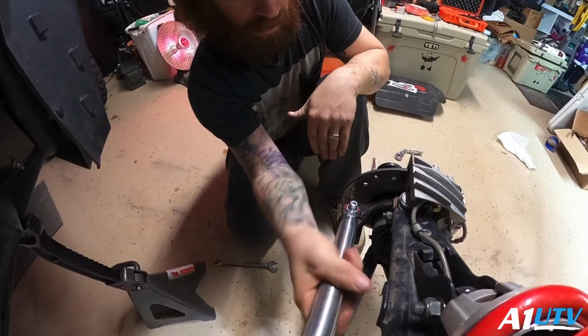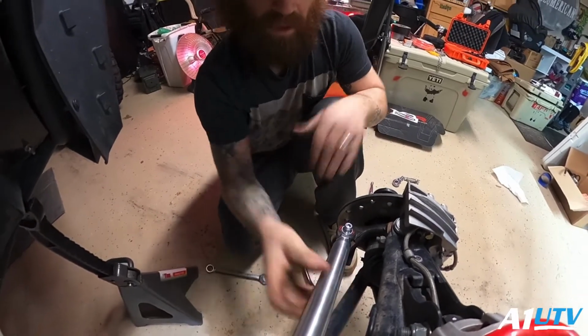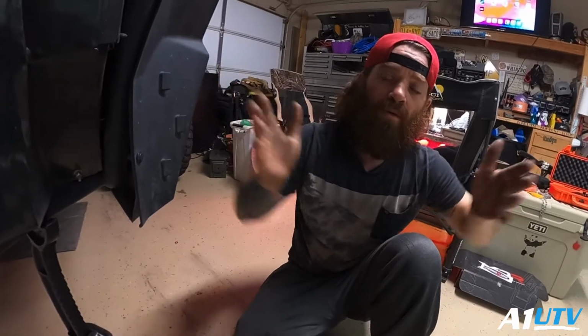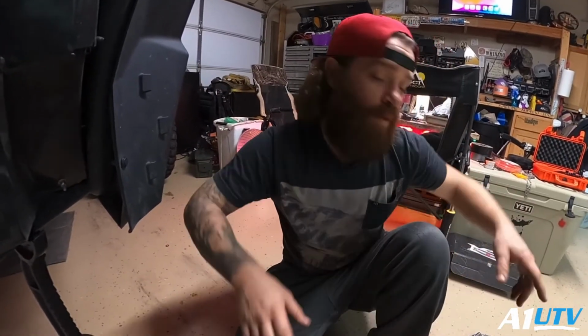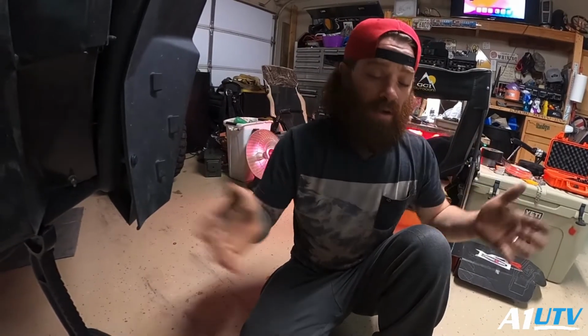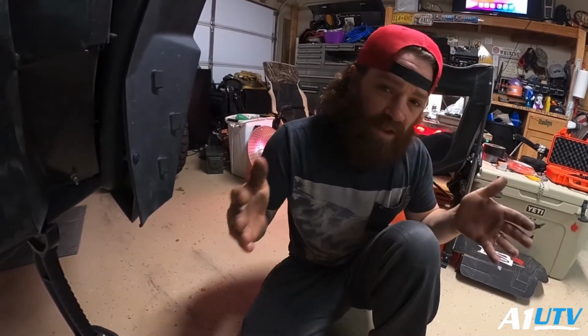So what we're going to do is keep everything twisted in as small and compact as it can be, so that we know what our small setting is. Then we're just going to keep each side the same amount of turns, and then we'll take our measurements and do our little fine adjustments from there.